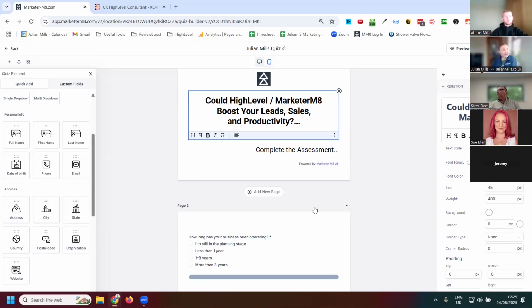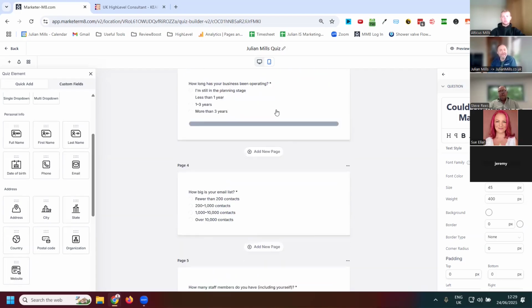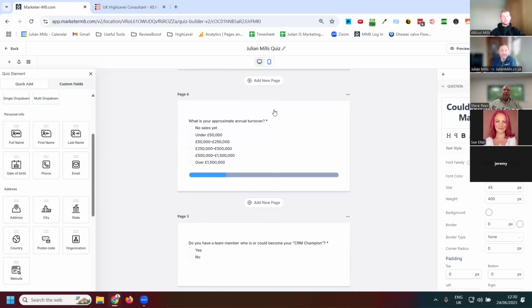There's a cost to that. I've set up ScoreApp for clients as well, and I must admit I've not had much success with it, getting people to actually fill them in. The other day I put this on the homepage of my website to see if anyone fills it in, and no one's filled it in yet. Not to say they don't work, it's just not worked for me yet. So here we set up all our pages like so. This is a lot easier to set up than ScoreApp, in my opinion.